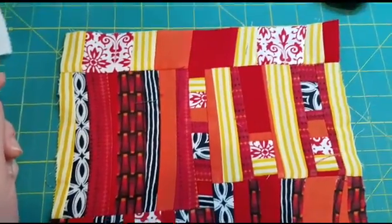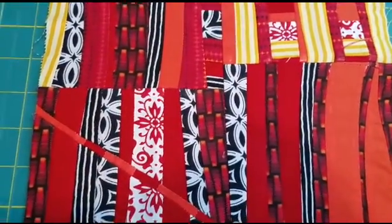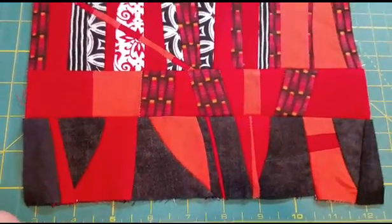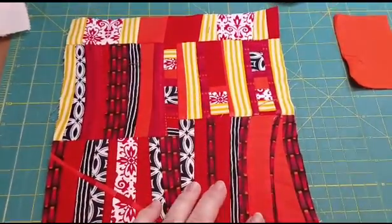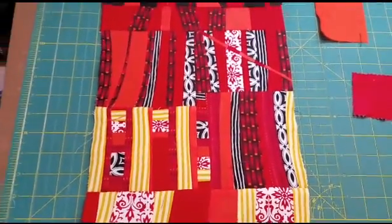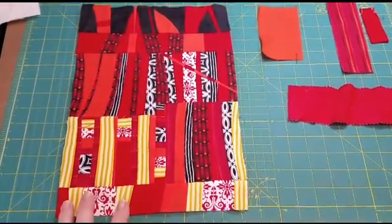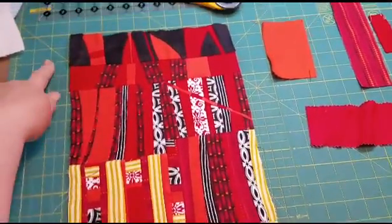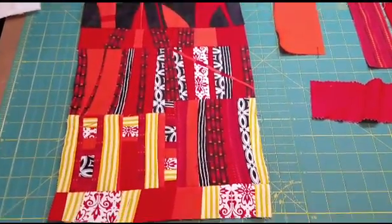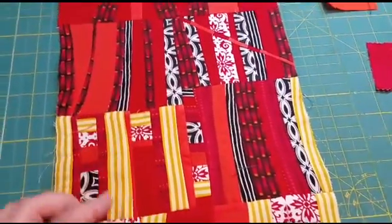The other thing I like to do is I like to mix solids with prints in improv piecing. And it gives it a nice texture. So let me flip this over the right way. I had it upside down. But I was attempting to make something that looked like fire. And this is a really big, odd-sized block. I think it is about 15 inches by 10. And this is just not going in the quilt on the design wall, but this was an exercise and practice.